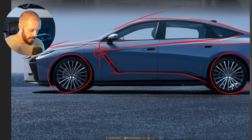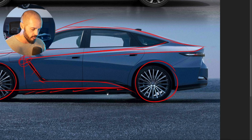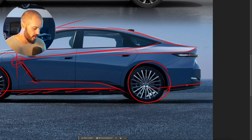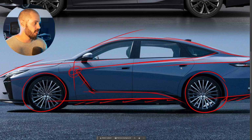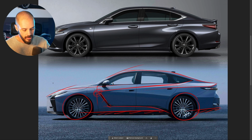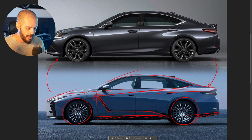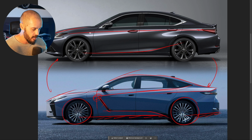We also have the black plastic or graphic in the lower section here to remove some of this volume, because if we're going to raise the height by 4 inches, we need to do everything we can graphically to bring it closer to the ground. Now, the elegance of the old ES is not intact in the new ES, at least not in my opinion, because this sat a lot lower and we had the stretched out body lines across the entire body, and also a lot more organic lines that we want to see in Lexus.